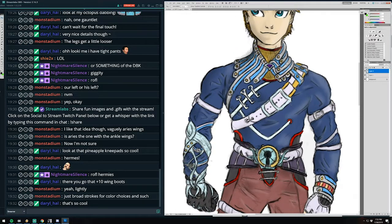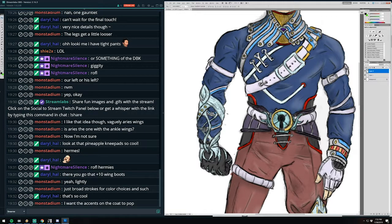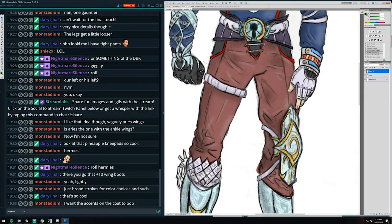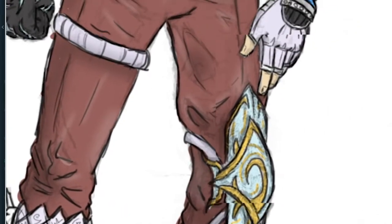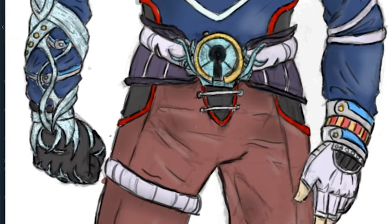So, all right. First off, I like this interesting, weird aqua armor more than I thought I would. Yeah, I don't hate it. I'm also just looking at it myself. And I know "don't hate it" isn't like, wait, what's going on here?